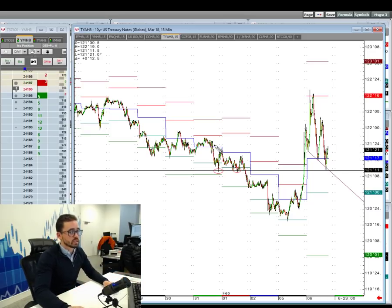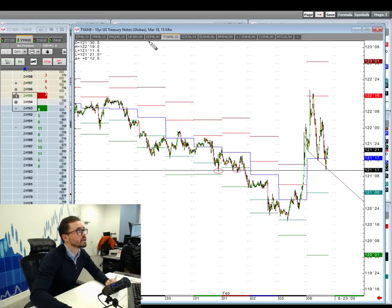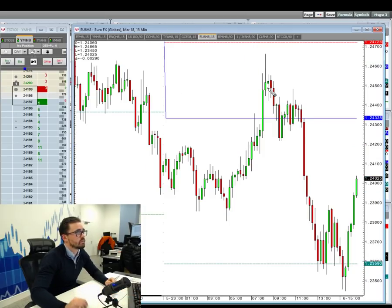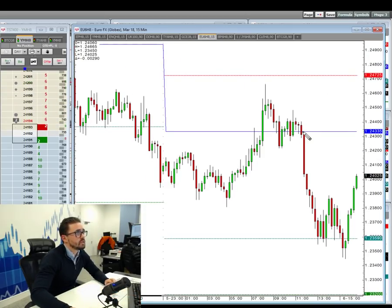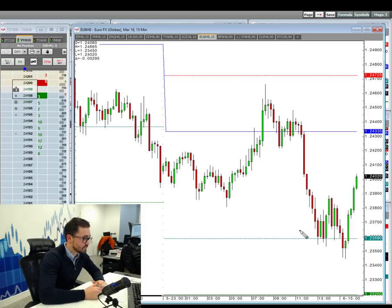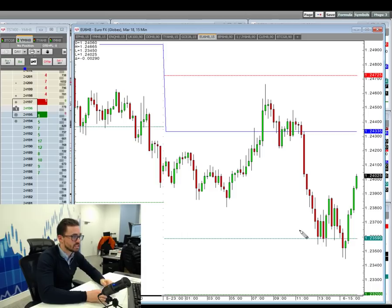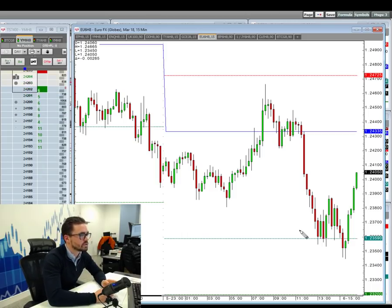In terms of the dollar, it strengthened this morning but we've just seen a bit of a pullback. Currently you can see the euro here just coming off its worst levels. Looking at the lower time frame, from around 11 to 11:30 it broke down for the strongest move of the day, but it does look like we're looking to pair those losses. That very much has been the scenario really of the last couple of weeks — last Monday it seemed like the return of dollar strength was coming, but then markets got really choppy.